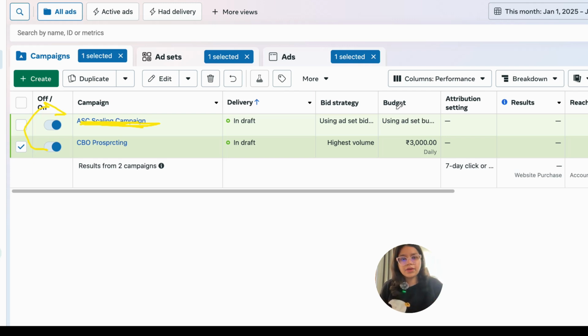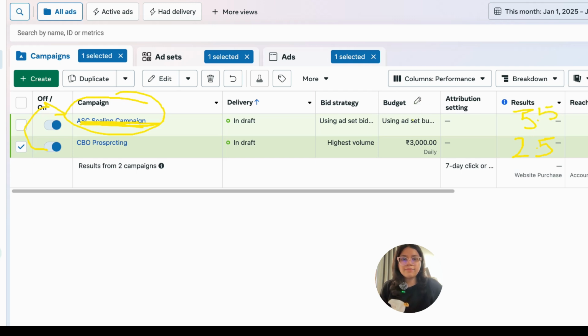So let's say the ROS on this campaign is 2.5. There are ads that are giving 2, there are ads that are giving 5, there are ads that are giving 3. So we are going to take the best performing ad and transfer it into this particular campaign. Because it's an advanced campaign, it is automatically going to give you an ROS of, let's say, 5.5.